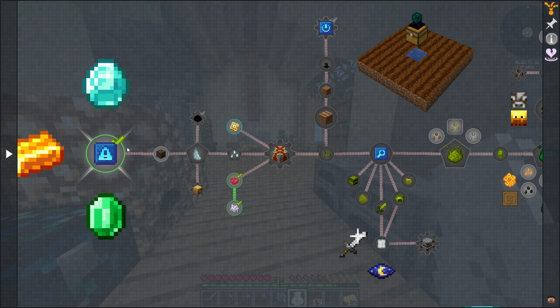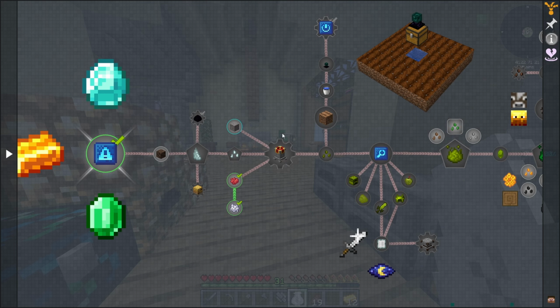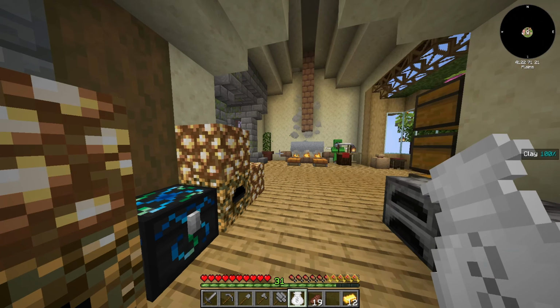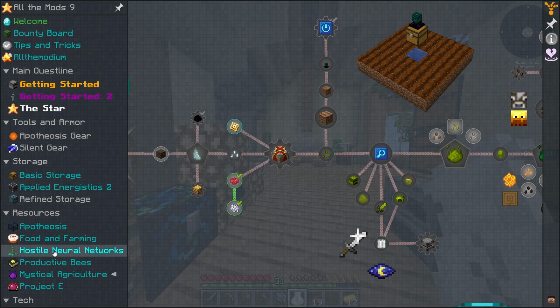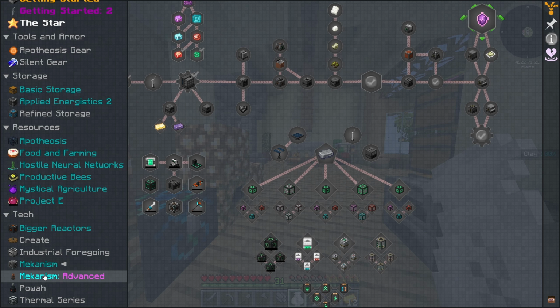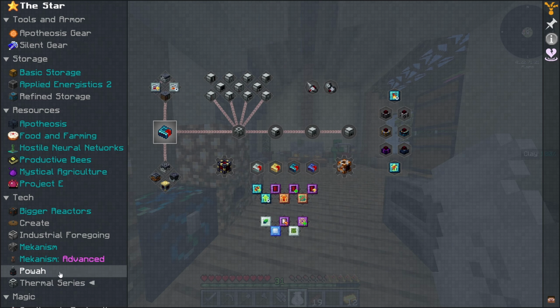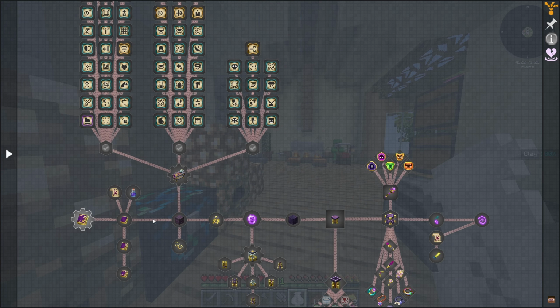And then, of course, there is Mystical Agriculture, which I need to get started in, which is going to take a little while, but we need to get at least some Mystical Agriculture. So we need to get some soul sand to get it started, but then we also need to get some inferium essence from mob drops. So we'll also step into that at some point soon. And then, of course, there's some more tech stuff, Industrial Foregoing, Mekanism, power, and stuff like that. Mekanism Advanced, yeah. Thermal series, and there's Ars Nouveau, which I do want to step into.